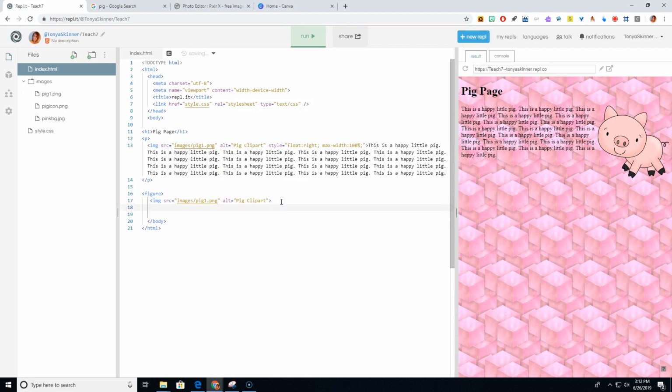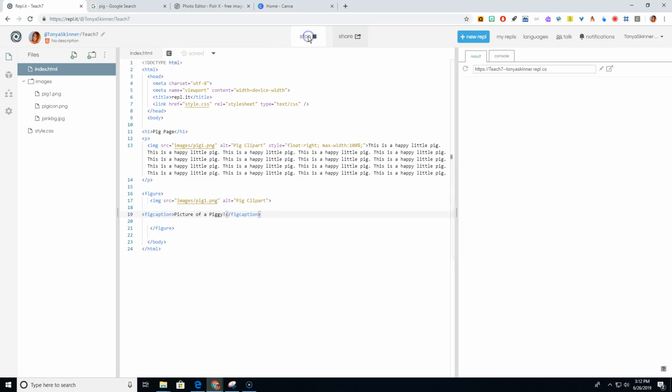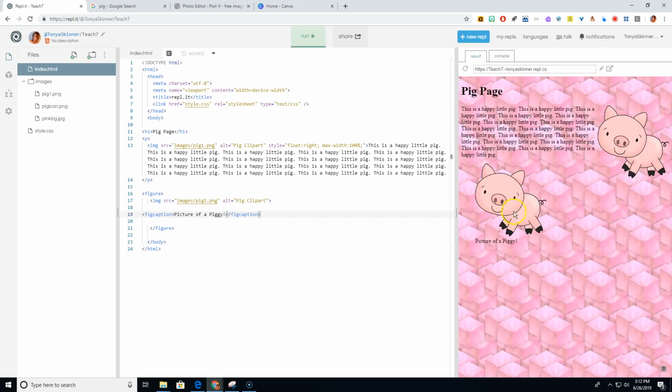But inside the figure tag, we use what's called a figcaption, which is how we put a word that stays with the picture. So it's figcaption, picture of a piggy, and then turn it off. And that's going to put the words underneath the little pig. So it's like a caption below the pig. All of this inside the figure tag.